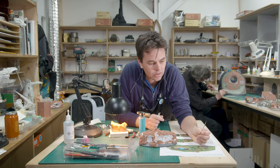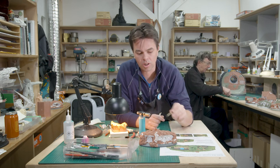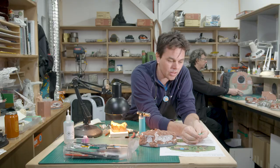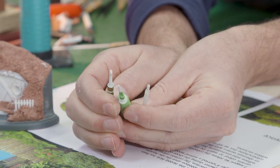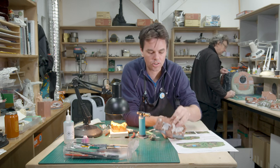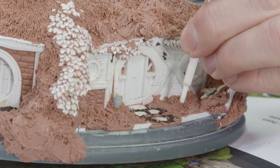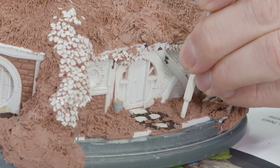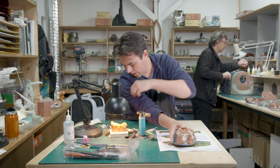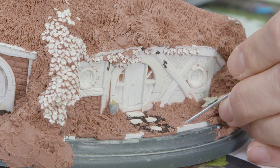I also make loops — I've got some bigger loops that I use, but these ones are nice and tiny, for when you want to do some nice smoothing. These are some of my leaf punches that I just made up. This one's more for just doing little tiny weeds and stuff, so I'll jab those in. You can see it gets that sort of effect. Then I'll just sculpt away some of the stuff from the side there and give it a grassy effect.